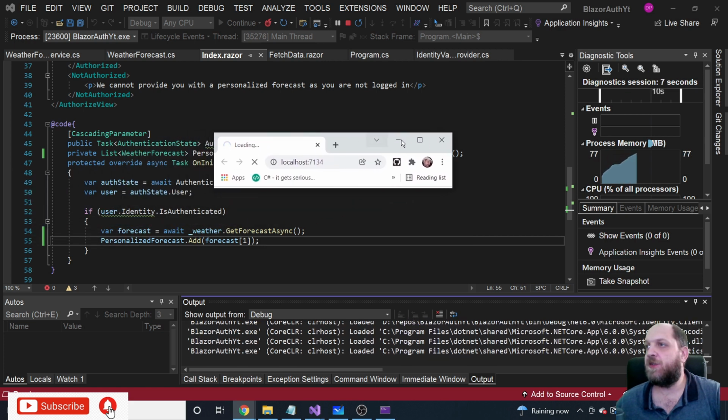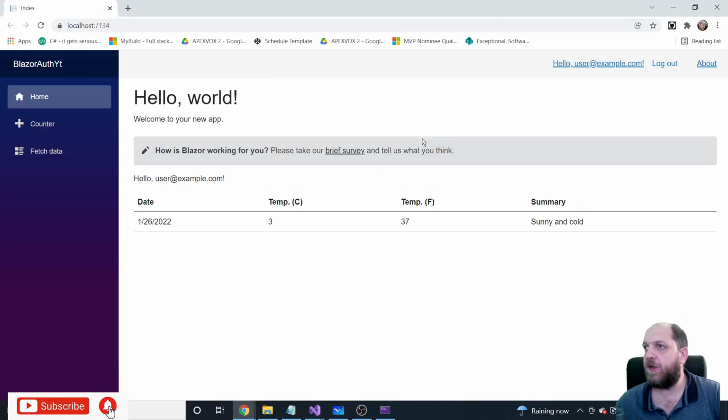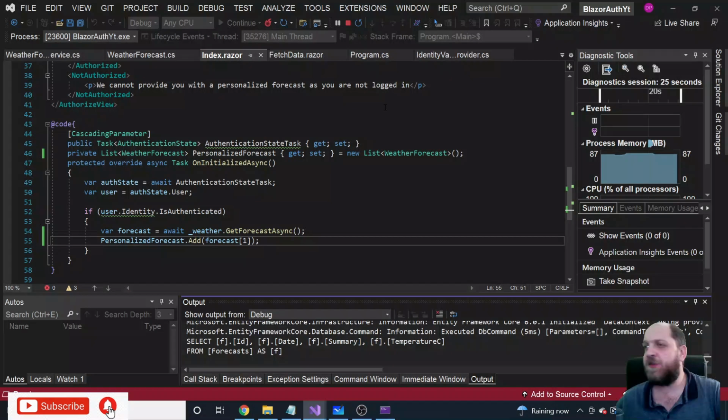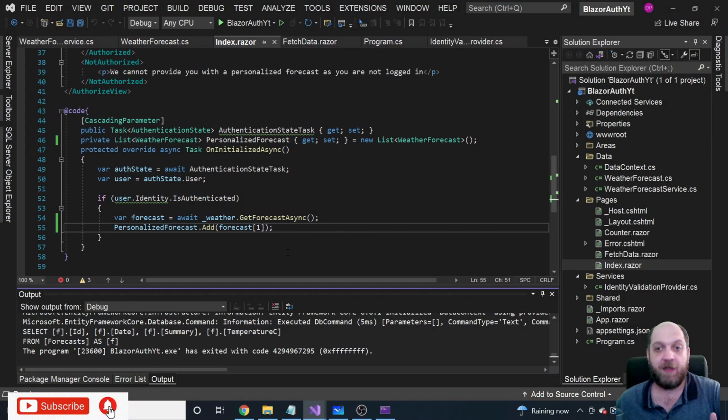Let me bring it to the other screen real quick. And indeed, you see that we actually have this forecast. So everything worked perfectly. So right now we see that in the service that we actually need or use in our Blazor server part of the application, we use the IDbContextFactory. Now let me just close that a little bit and maybe just take a brief look also at the other side of the story.